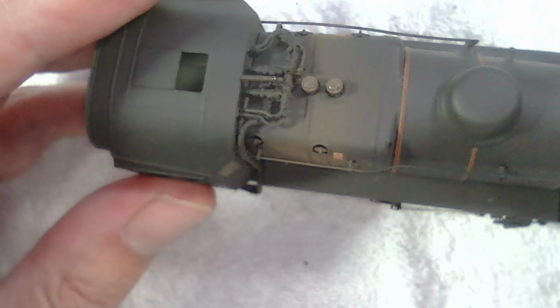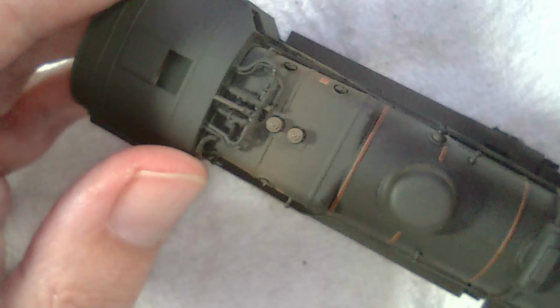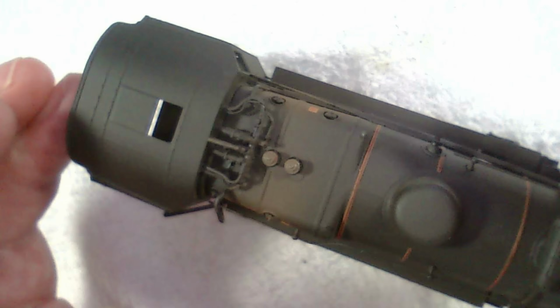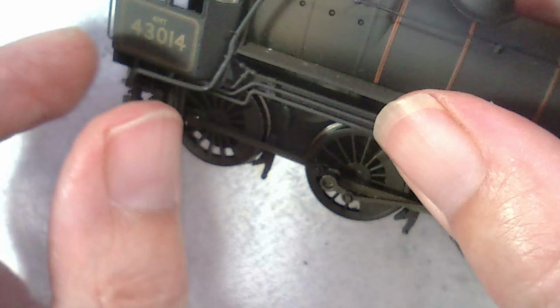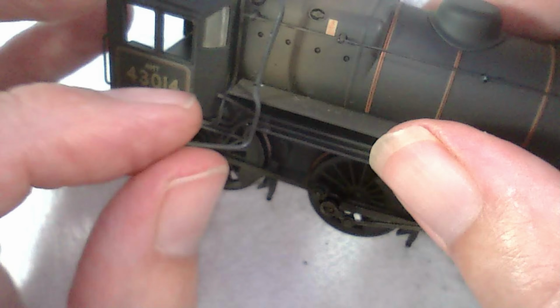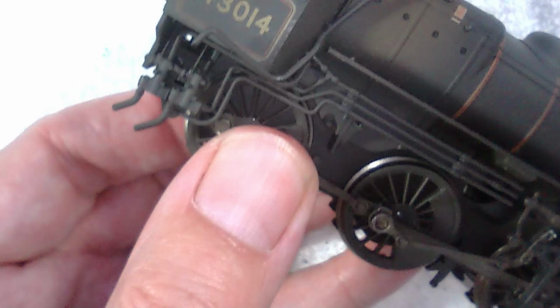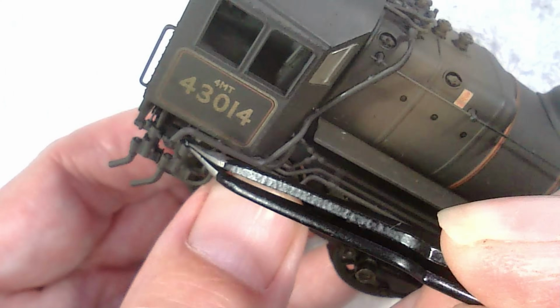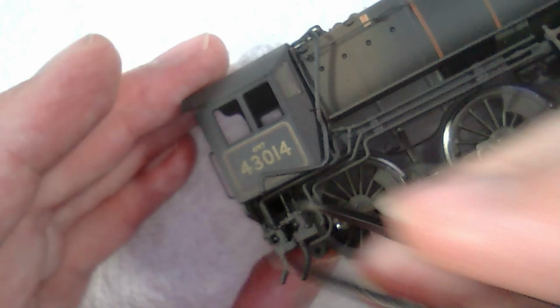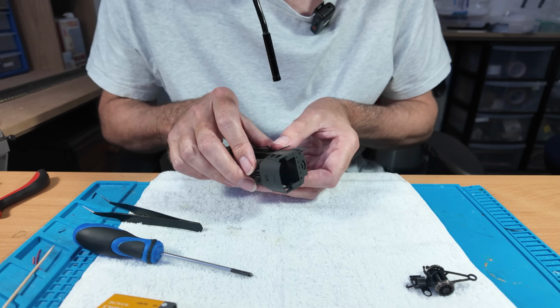If I can get that undone at the top there. Right. That pipe has now come loose. Got it. Right, okay. So that pipe is unplugged from there. So does that one do so as well? Yep. I've got that one out.